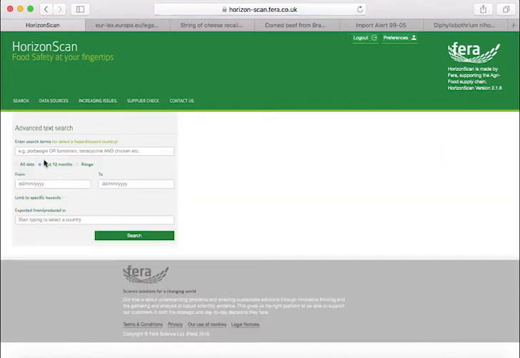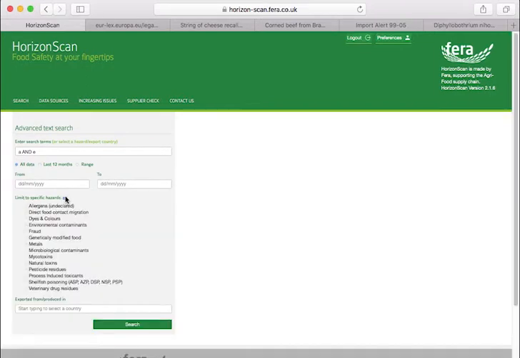One of the tricks you can use is to type in A and then capital E. That will look for everything in the database, so all data. I want to look then for a specific hazard. So if I wanted to look for pesticide residues, for example, in India, click on that.